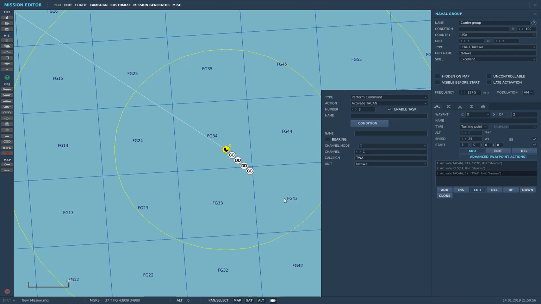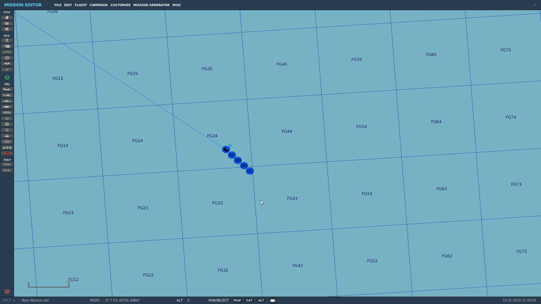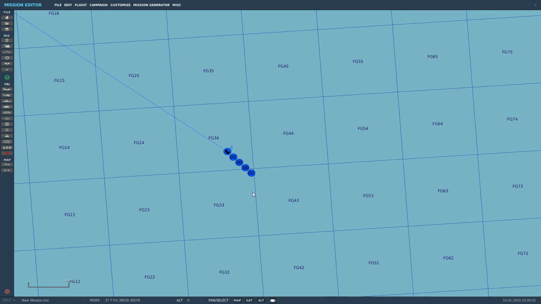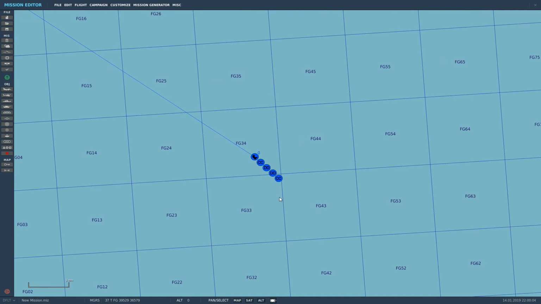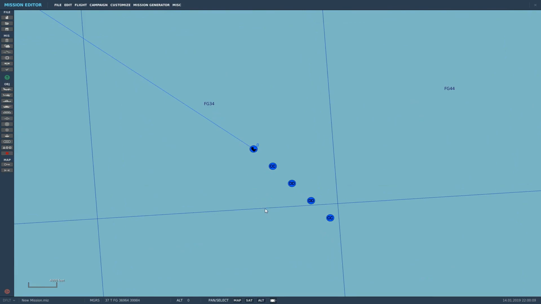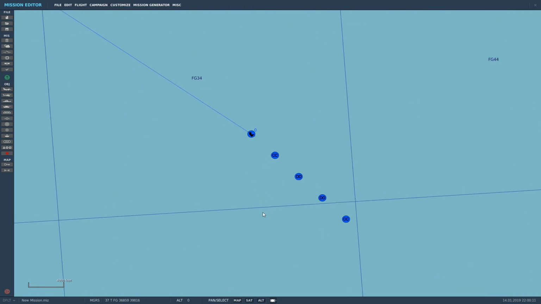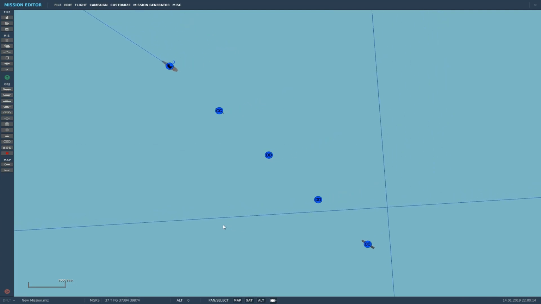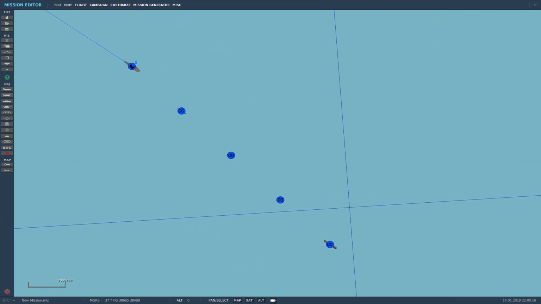And that pretty much concludes the unit composition for our carrier group. All that remains is to place these in a good pattern so that they look awesome and cool. So let's zoom in on our little battle group here. As you can see, I have the show models option on, so I can see the individual models of the ships. That makes it a lot easier to place them so that you get a good feel for how they're going to look.